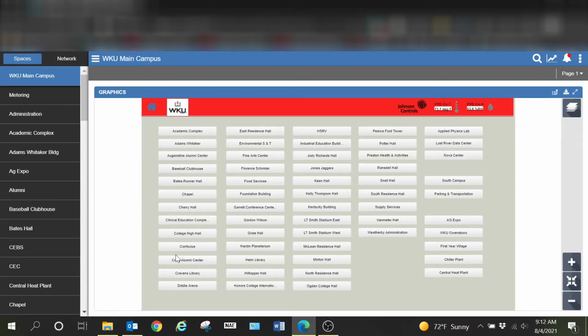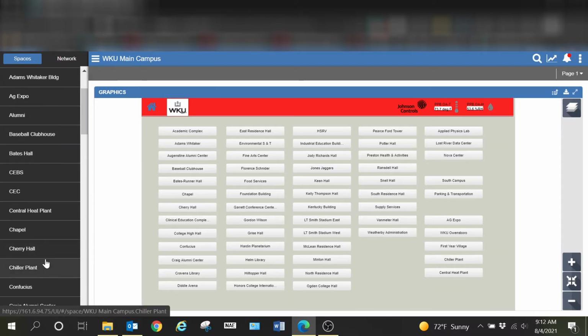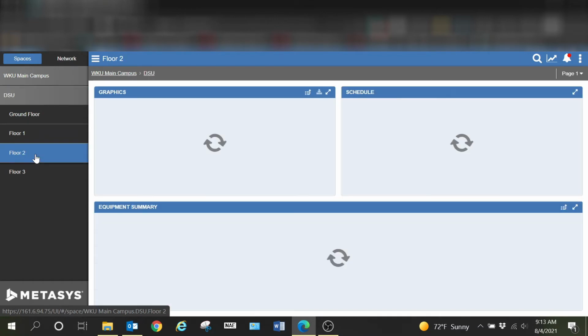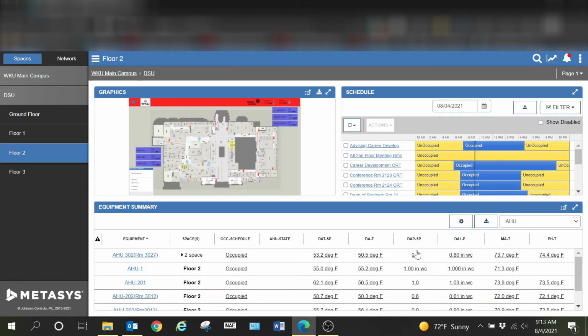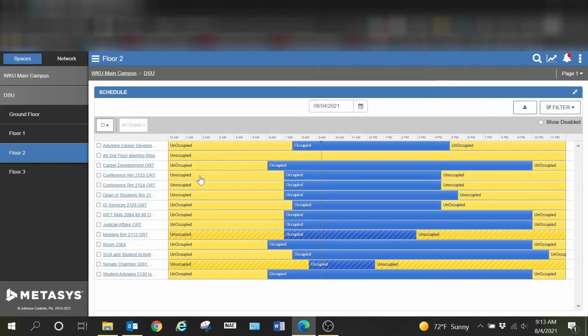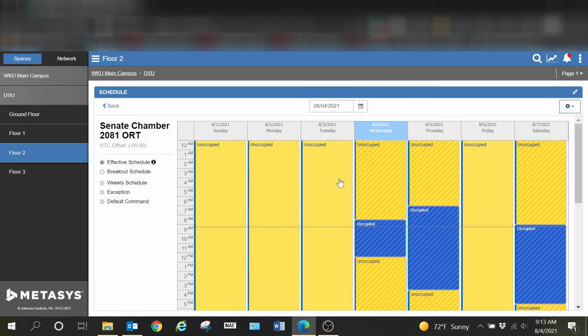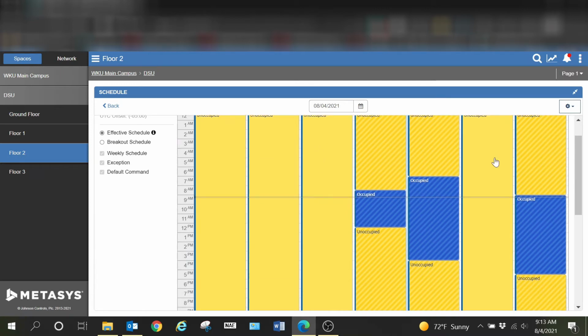Now we are going to be adding an exception schedule that is going to run consecutively for a couple of days. So again, I will select my building from the left hand side. I will then select the floor, and this again is how we have our system set up, and it seems to work well for us. I'm going to hit the arrows here to expand my scheduling pane, and then I'm going to select the particular room that I want. And inside here you can see we do have a couple of exception days for this week, indicated by the diagonal lines.